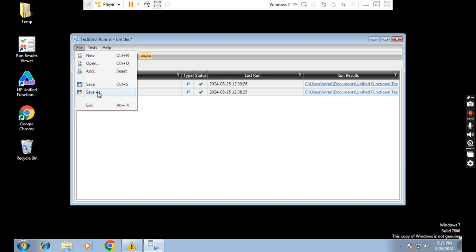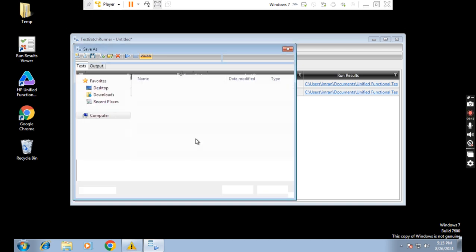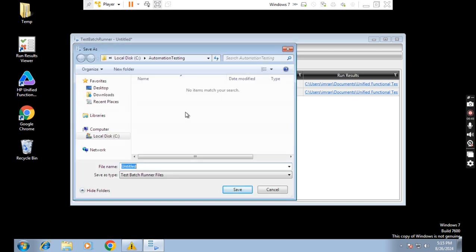Now File, Save As, and I will say automation regression set. I just give a name. It could be any name. I just give a name, automation regression set. And I will save it.